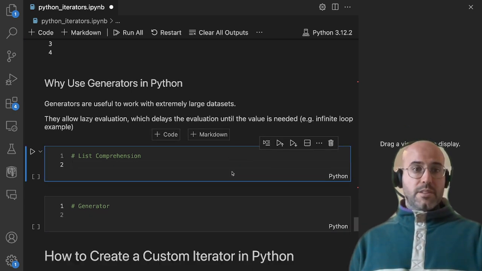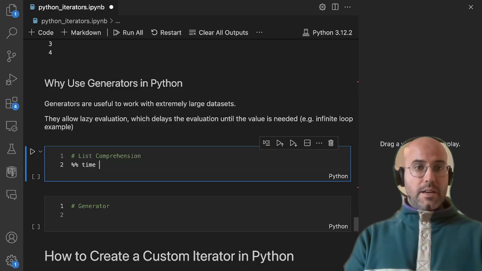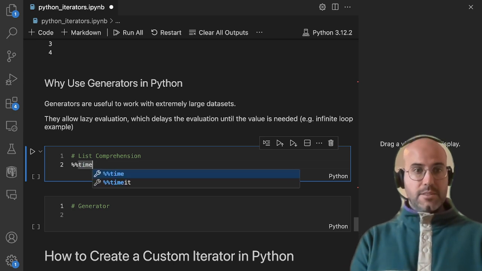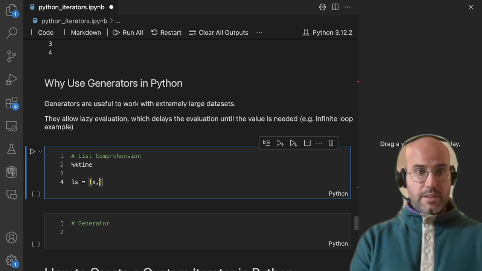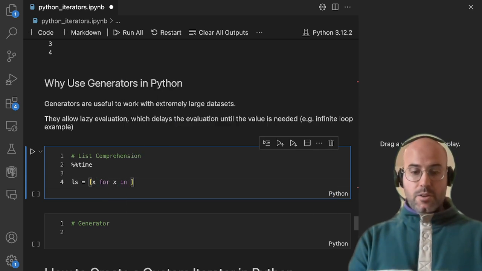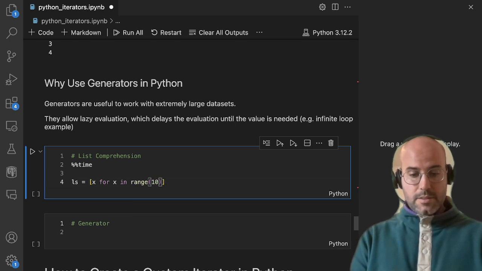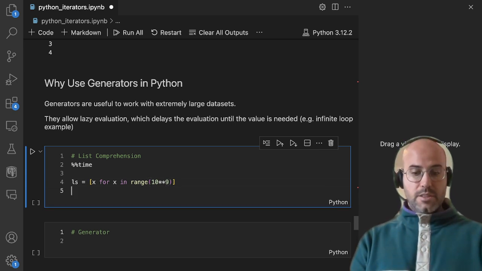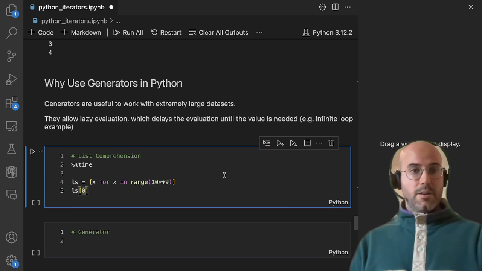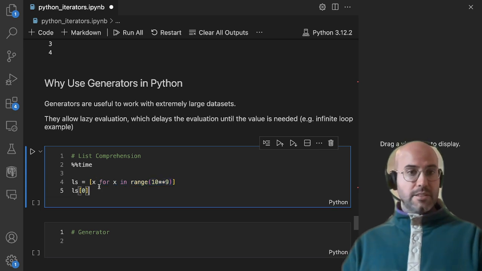how generators are efficient. Let's import time, and I'm going to time the execution here. I'm going to do a list comprehension, x for x in range 10 to the power of 9. Okay, that's a very large operation, and I just want to pick up the first item of a very large list.